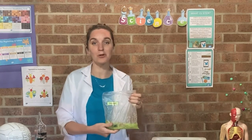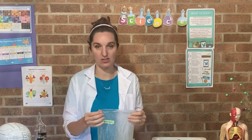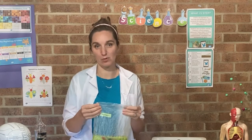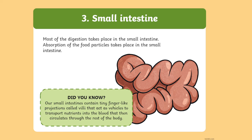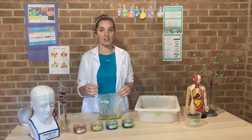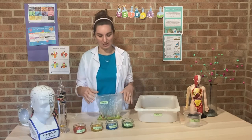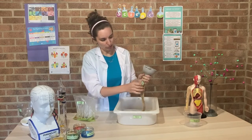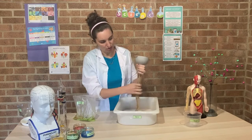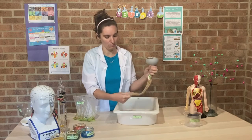Now you have two lots of intestine: a small intestine and a large intestine. The small intestine is where the food first goes, and there are even more enzymes there which break down your food even further. Any food that's been broken down enough then gets absorbed by long fingers called villi — these give a large surface area and are very close to the bloodstream, so food can be absorbed straight into your bloodstream and get around the body where it needs to go. Next we're going to put our food from our stomach into our intestines and see if any food has been broken down enough to be absorbed.